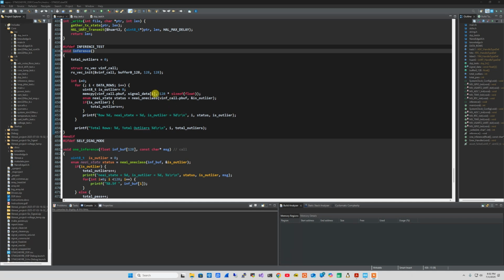We copy one row into it as we loop through it. It's 128 times the size of float because they're floating point. Then we make the call, tally up whether it's an outlier or not, and print out some status. That shows up in your COM port reader, whether it's PuTTY or the Texas display or mine. Then we have the tally at the end, and that's how you test it. And you get an idea: when I ran it, out of 495 rows, I got 26 outliers.